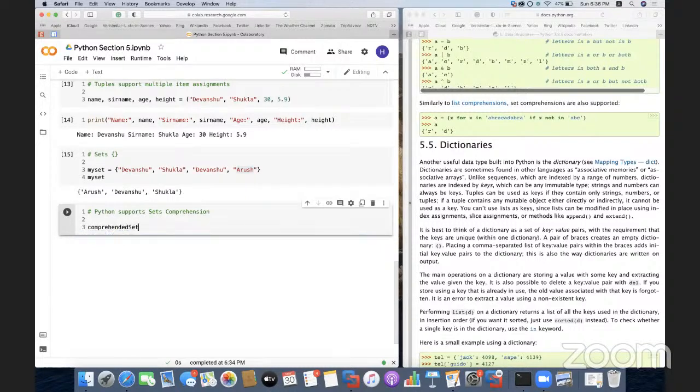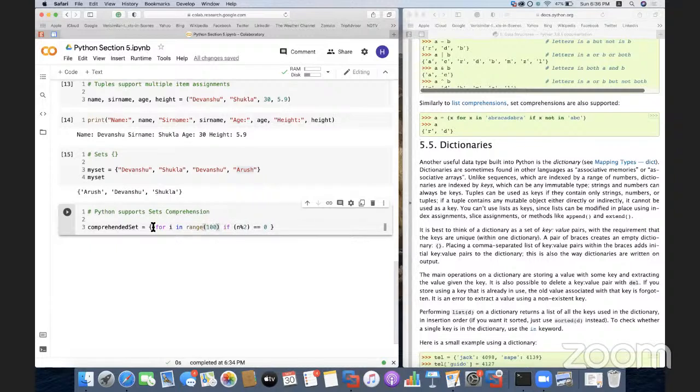Comprehended set. Within this comprehended set, what am I going to do? I'll write a quick iterable, for i in range of 10, let's say. Okay, so here I've got an iterable. Now I'm going to quickly check the condition again. Let's say if i mod 2 is equal to 0, that is whether the number is even or not. So let's say I'll do it up to 100.